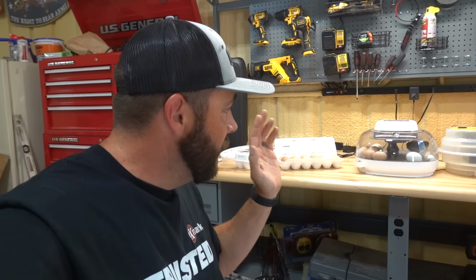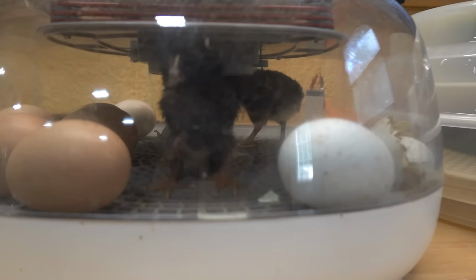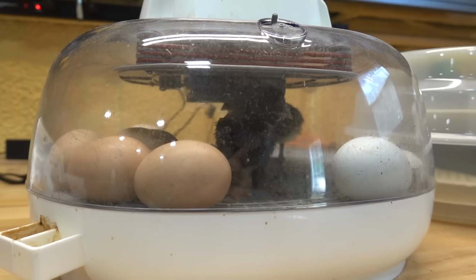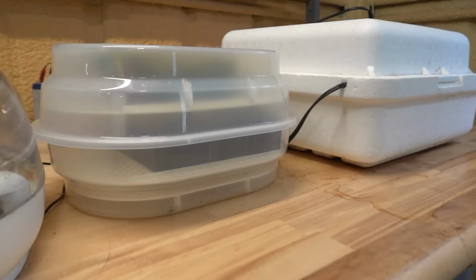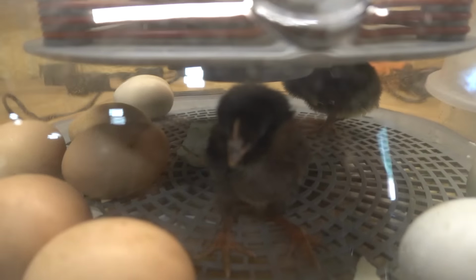So let's get into this. Today, we're gonna do this a little bit different. As you can see, we've already started hatching a few chicks, and hopefully the rest of these start to hatch real soon. So let's go over my step-by-step guide on how to incubate your own chickens.